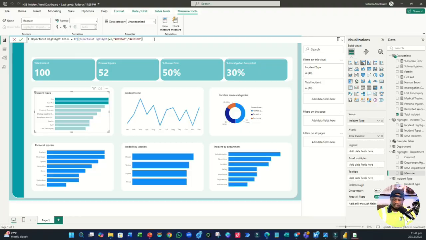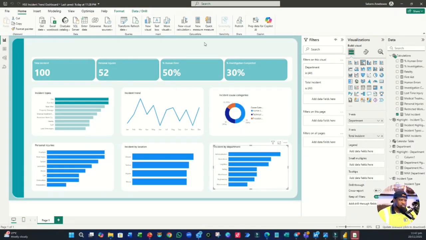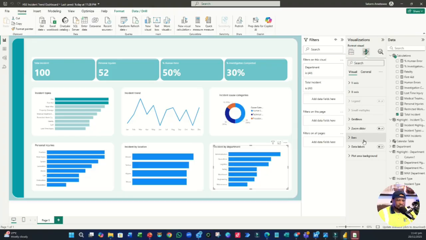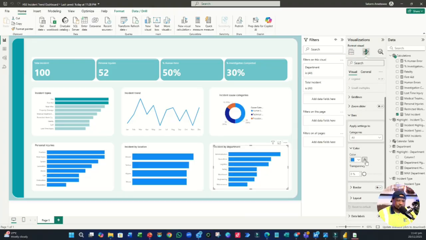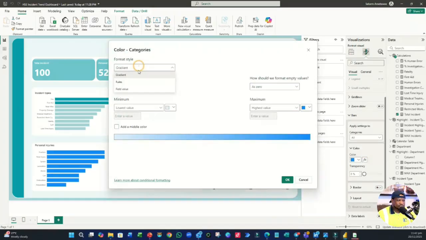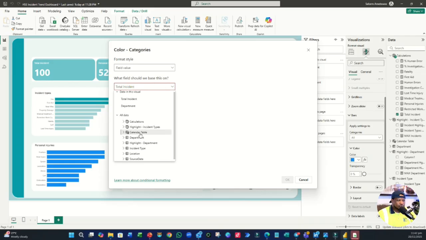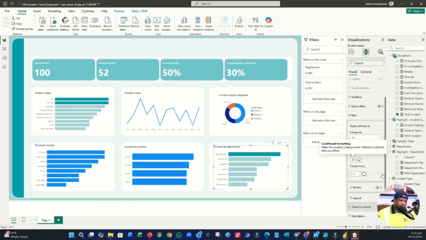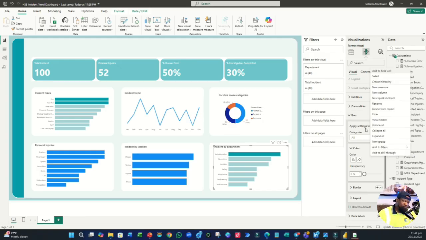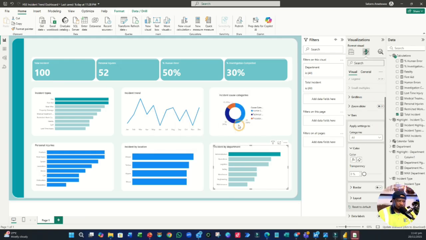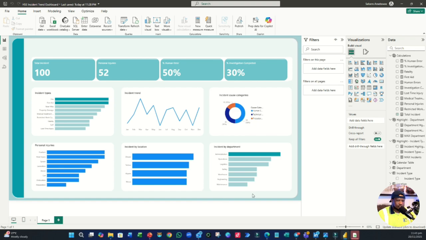Department highlights. That's it. So we come to department, we quickly go to the bar chart, we go to bars, we go to the color, we click on conditional formatting, we come to the field value, we locate department highlight, and there we have it. We hit this, and we've selected it. So we can remove this one from basically our table.